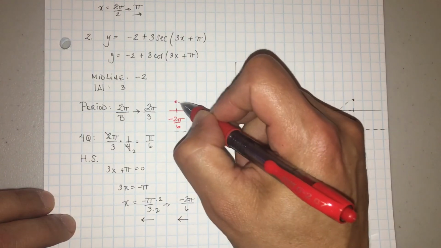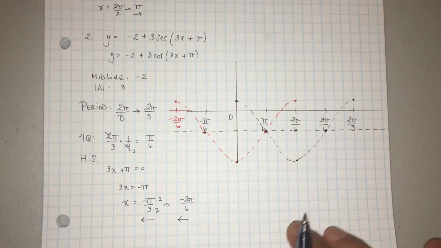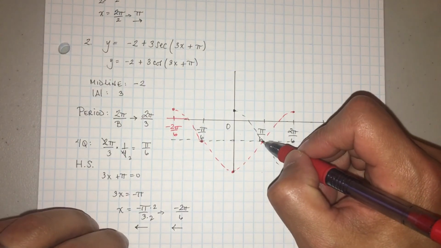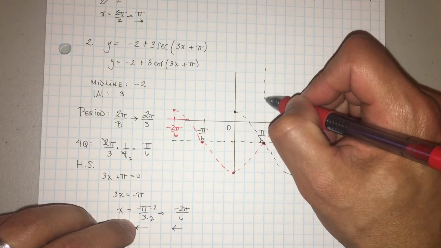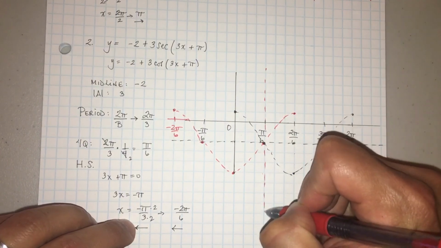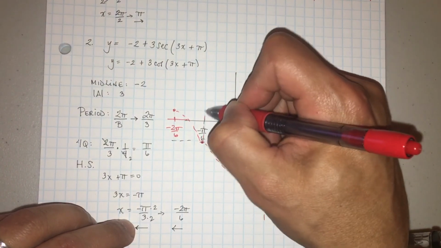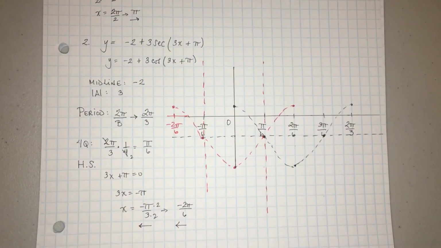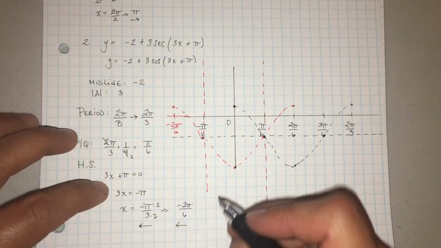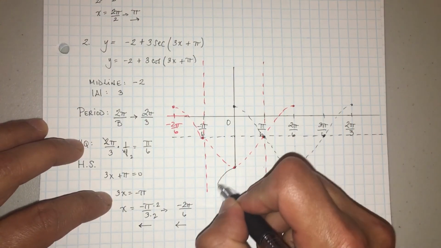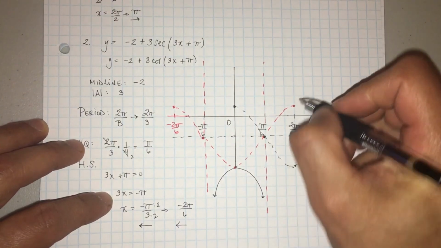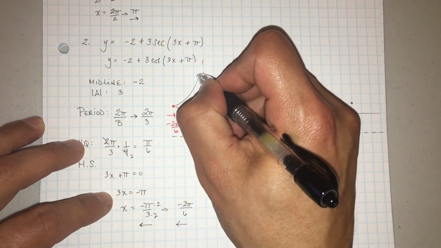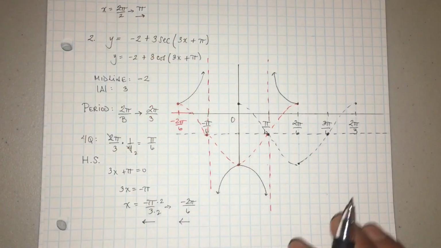Just like that. Okay. Now remember, we want to go ahead and graph secant, not cosine. So what we're going to do is wherever I see it crosses that midline right here, that's going to be my asymptote right there. Okay, same thing over here. That's going to be my asymptote. Okay. And all I want to do is I want to reflect it. So this guy, instead of opening up here, it's going to open down. Okay. This guy is going to open upward like that. And then this guy is going to open upward like that. So you see how it flips it and reflects it.